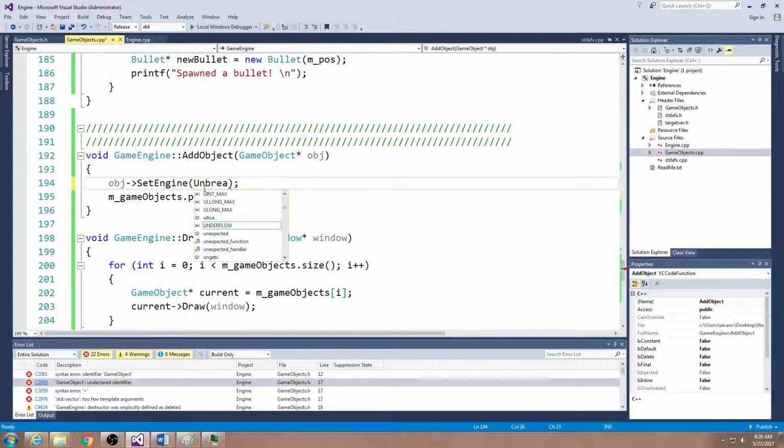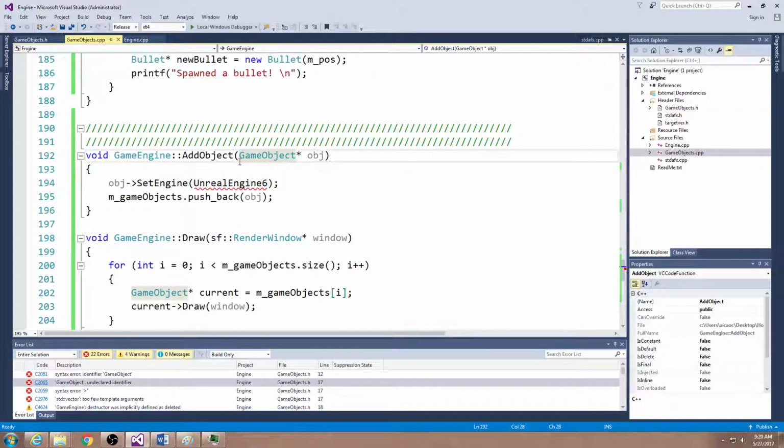We can't do Unreal Engine 6 here, though. What if we pass it into here? What's nice, though, is that C++ gives you a variable which you can use for this case. Every time you call a function that belongs to a class, it injects a secret hidden parameter that's called the this pointer. You can actually use it.